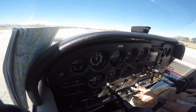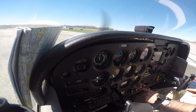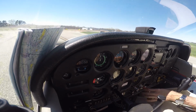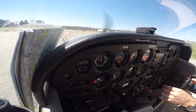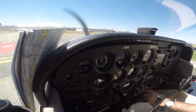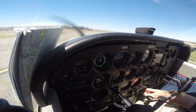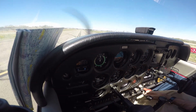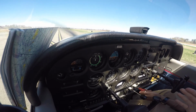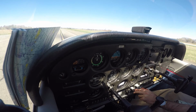Shook you to death, didn't it? Winston Tower, Cessna 5185. That thing shook you to death, didn't it? A little bit. Did it to me, my first solo I did it. Tower 5185 Yankee, can we get the straight in for runway 4? The first time I was in this, it was bad. So they took it to the shop next week, fixed it. We'll report over downtown. For runway 4. Time you touched the nose wheel down, shake the crap out of you. Yeah, 85 Yankee used to be really bad.